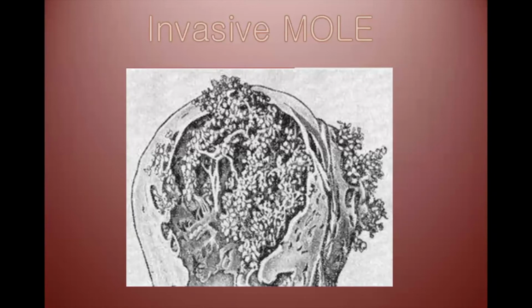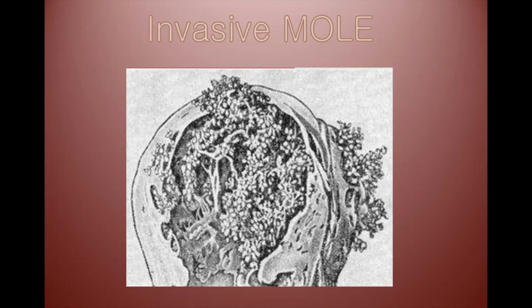Another type of gestational trophoblastic disease is invasive mole, invasive molar pregnancy. Here, the mole will grow into the myometrium or its blood vessels and may extend into the broad ligament and metastasize to the lung and the vagina or the vulva. An invasive mole develops in approximately 10 to 20% of patients after molar evacuation and infrequently after other gestations. It is defined as a mole that penetrates and may even perforate the uterine wall.